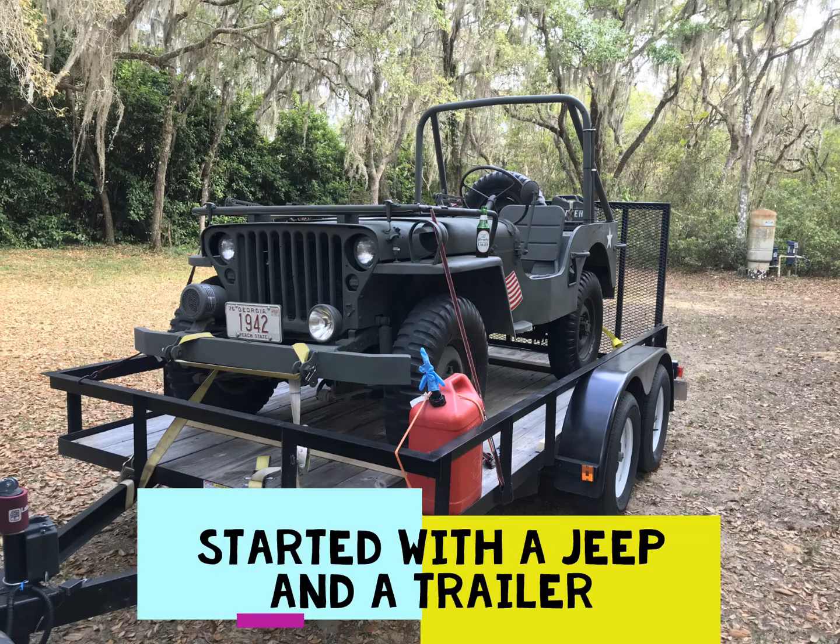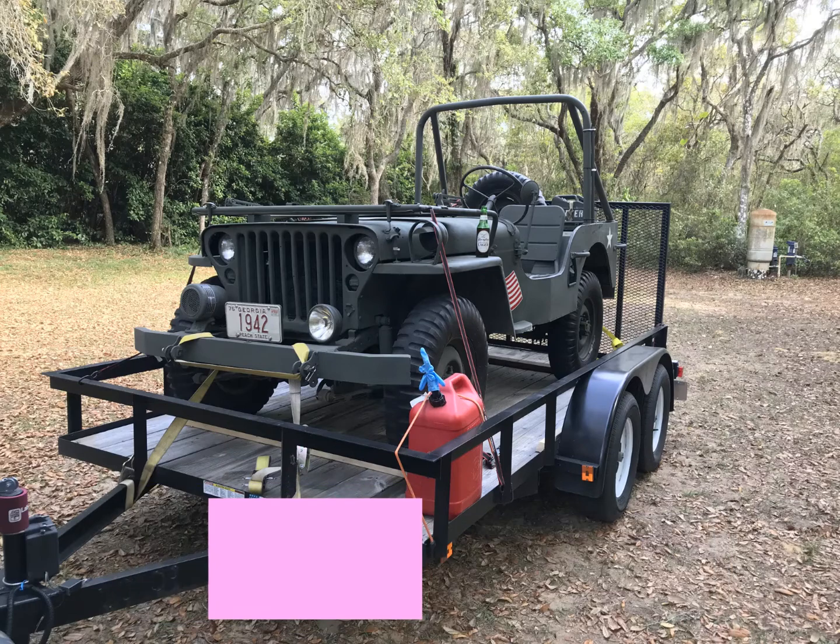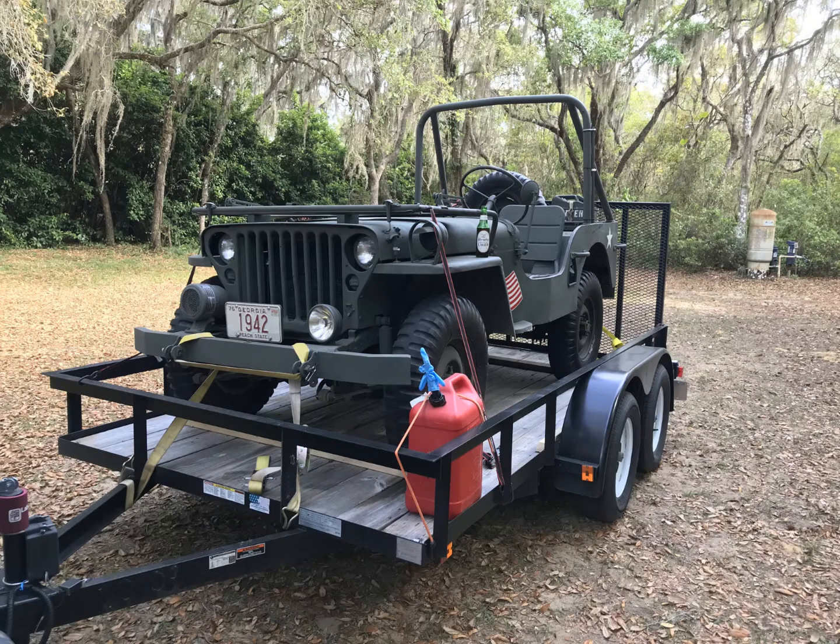This is about the DIY build of a camper from a Jeep trailer. I started with a tandem axle flatbed trailer towing our 1942 Jeep. But if there were a way to build a top, it would have to meet three requirements.